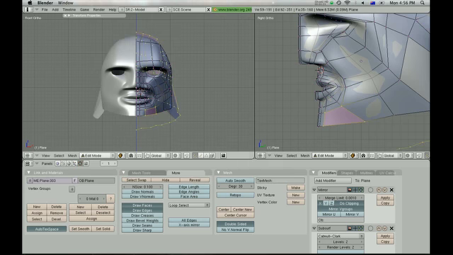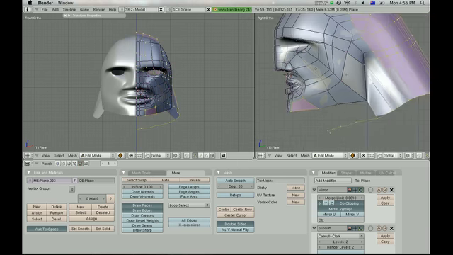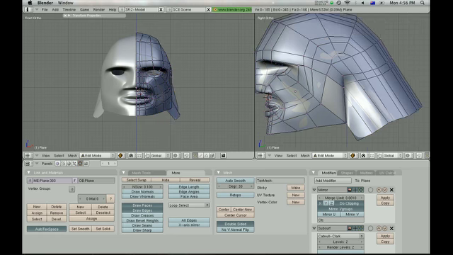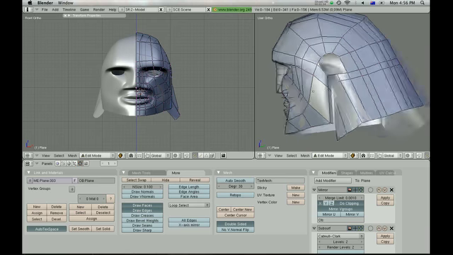I'm also going to reveal the rest of the vertices here. I'm going to remove these throat vertices here. Also going to remove this vertice here around the ear. The reason being is that this hole is going to be where we eventually extrude the ear. And let's see how many vertices we've got. 1, 2, 3, 4, 5, 6, 7, 8. The perfect number of vertices for an ear.